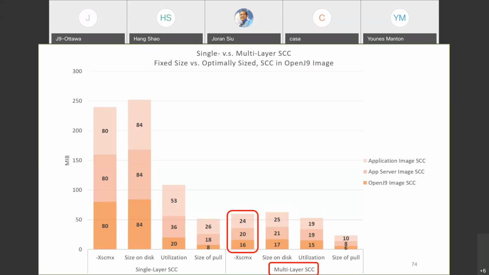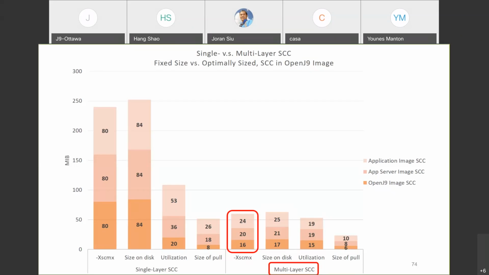So in this, once we added the OpenJ9 layer, you run it a few times to see how much data is generated, and you size it based on that. So there's a little bit of a distinction here, but essentially what you need to do is run your application a few times to get a sense of how much data is generated in each Docker image, and size your cache using that information.